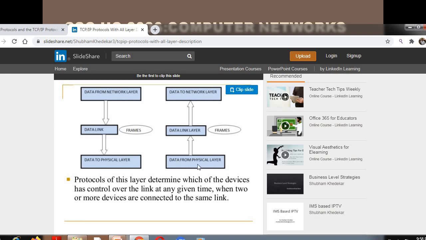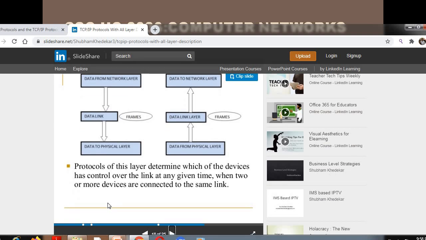The physical layer accepts these bits and sends them to the data link layer, which frames the bits and sends them to the network layer of the destination machine. The protocol of this layer determines which device has control over the link at any given time when two or more devices are connected to the same link.